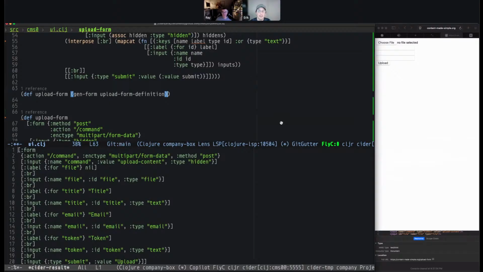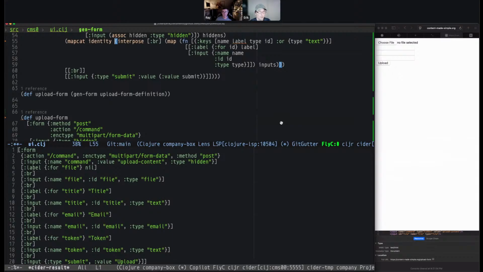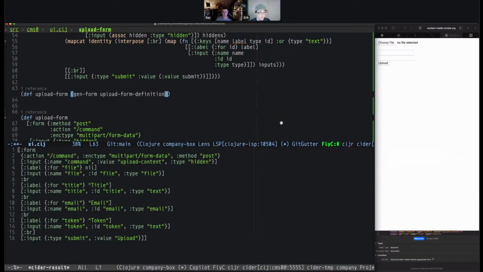Ah, but now we have the problem with, okay. So map, does that work? No, it can't work, because we got too much. Oh, almost.